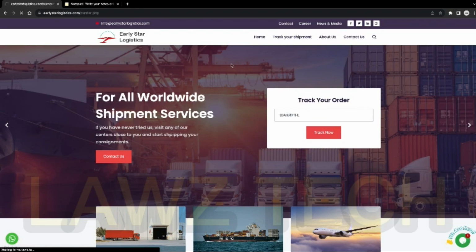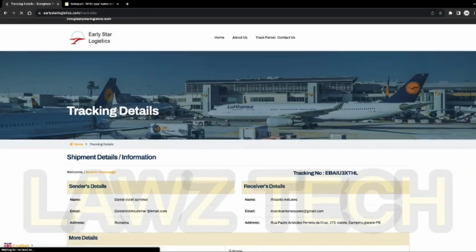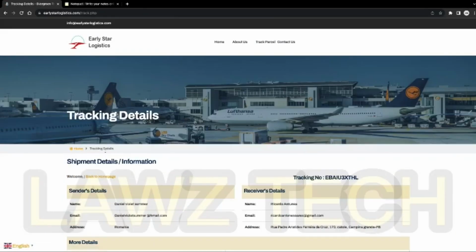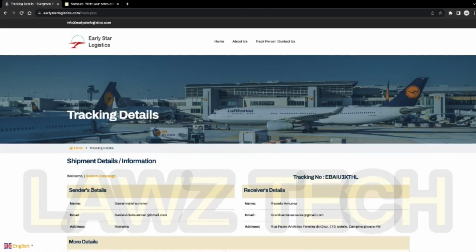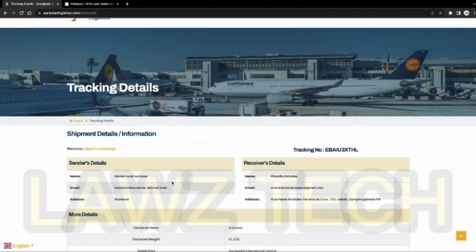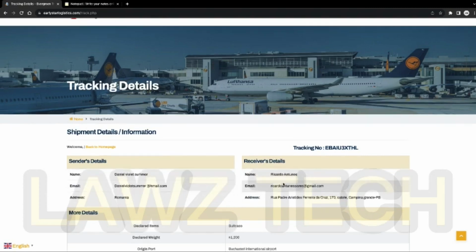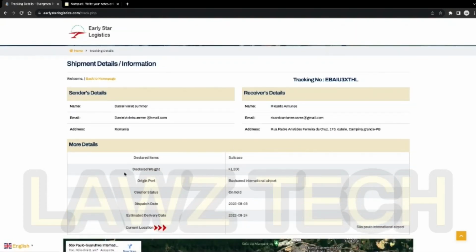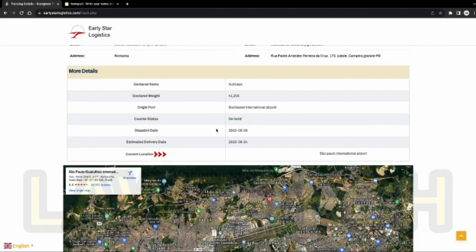So now it should load up, and here are your shipment details. Now you should know you can actually change all these things. This is the sender details, the receiver's details, then the sender's name, receiver's name, email, more details, the package size, the weight, the package declaration item, that's the suitcase, the declared weight.